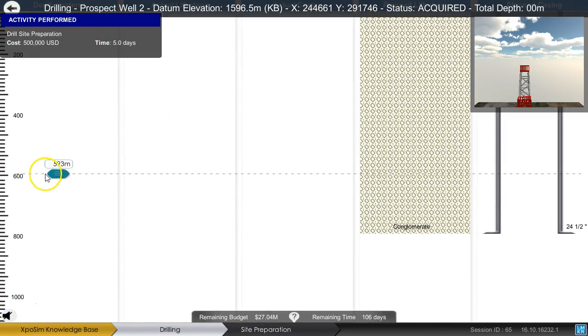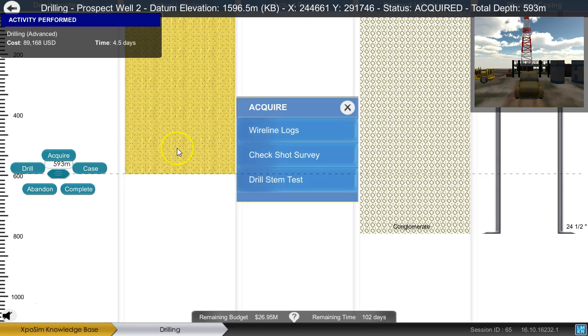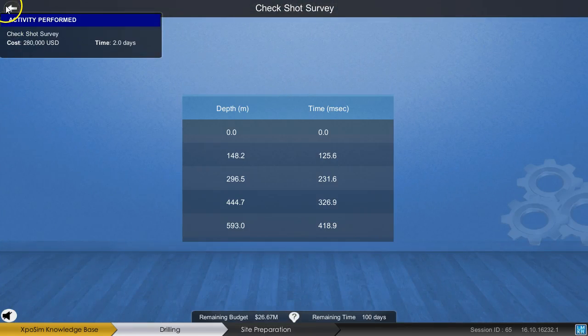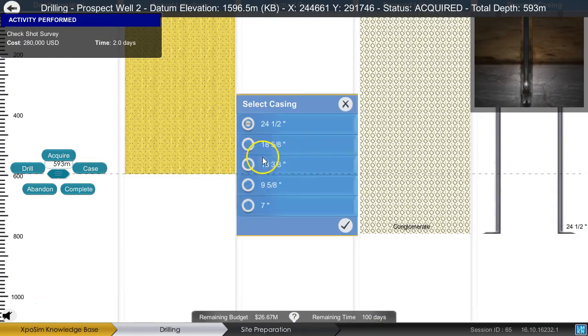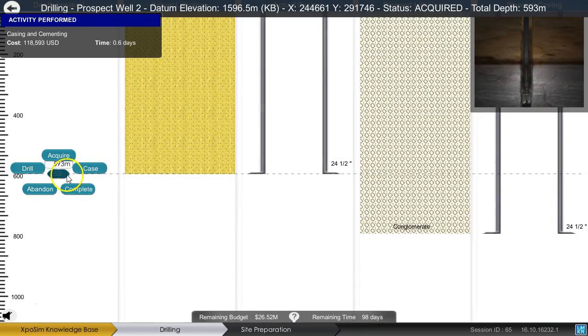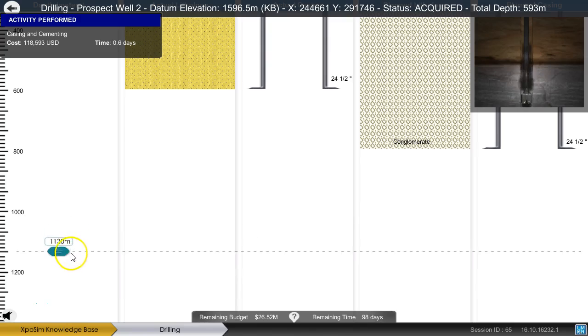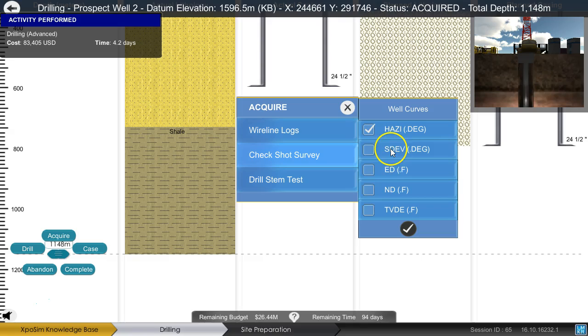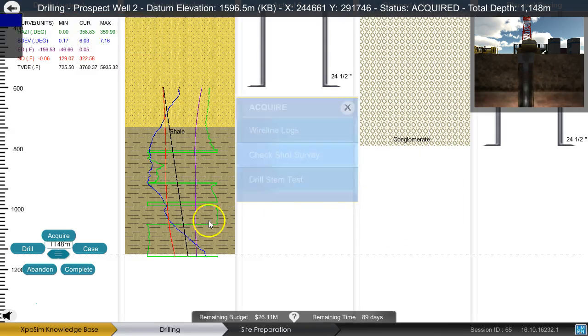In the drilling phase, this time I'm going to do proper drilling. I can do check shot surveys. I can do casing. And then I'll keep on repeating this: drilling, acquisition, and casing.